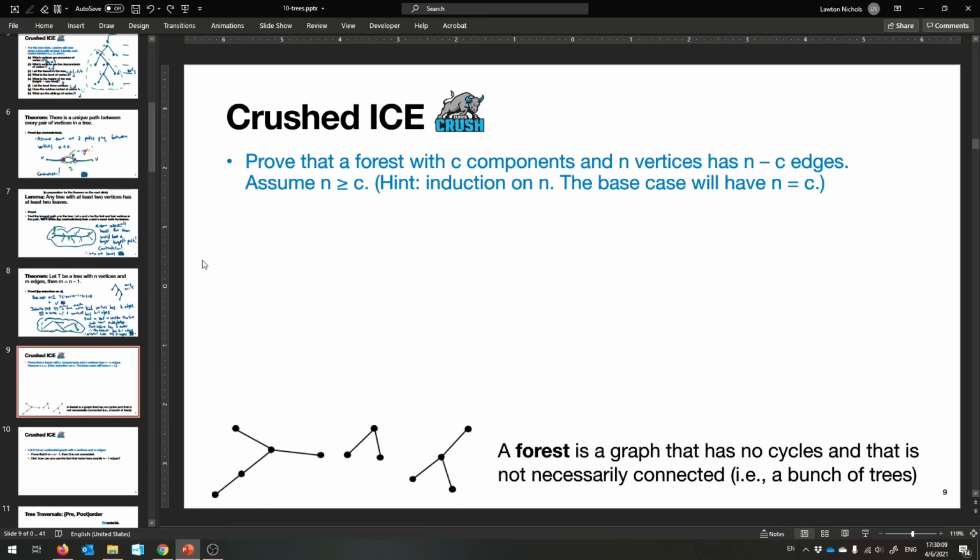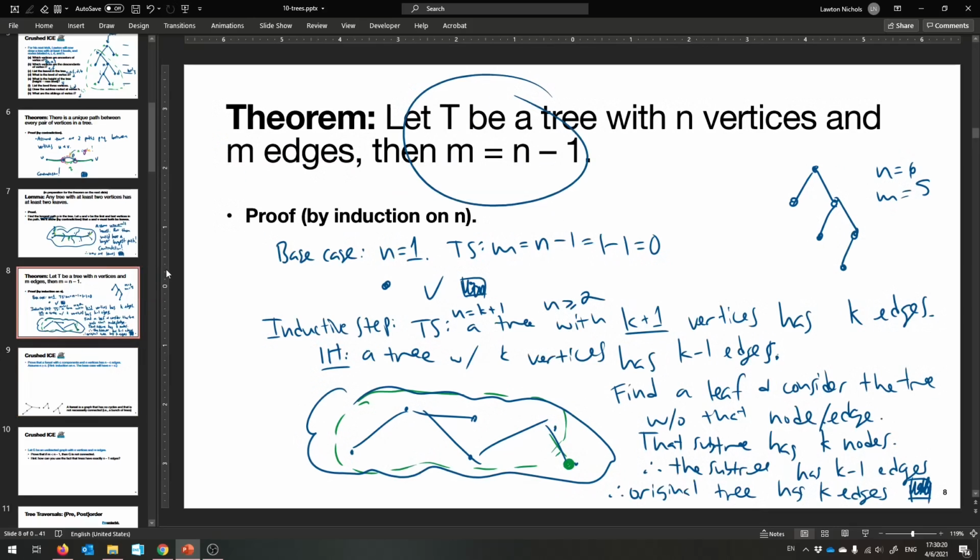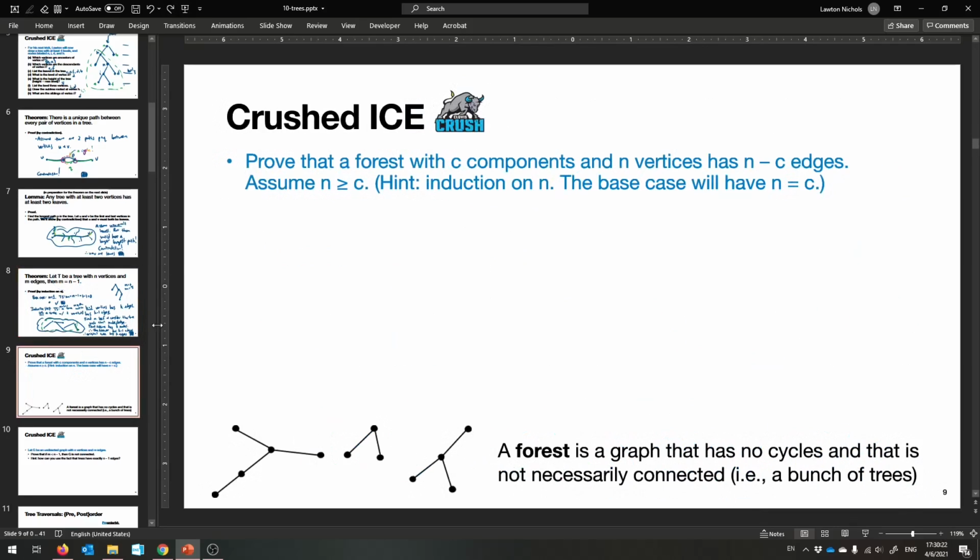It's beautiful. Okay, so prove that if you have a forest with c components, like this one has three different components, and n vertices, it must have n minus c edges, which essentially makes sense because of this theorem. But we have to use induction again to prove it. So you're going to do induction on n, and the base case will be n equals c, because we want to assume that n is greater than or equal to c.